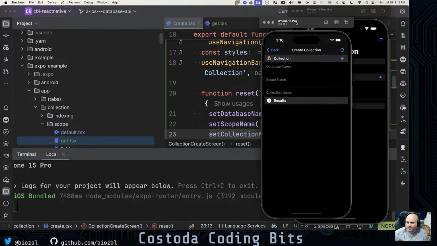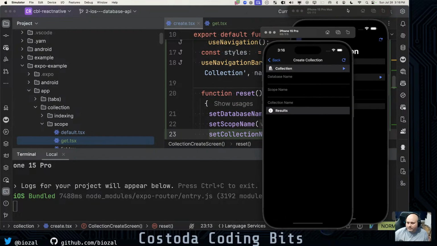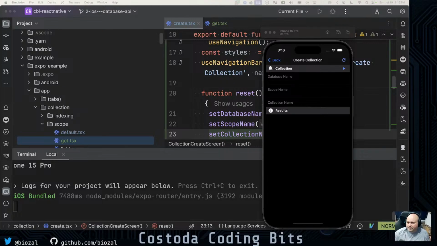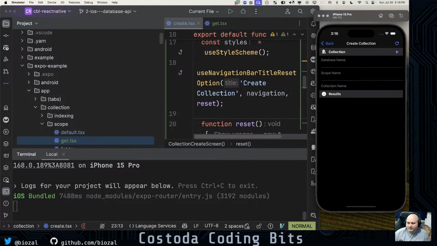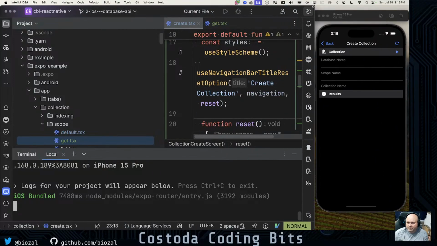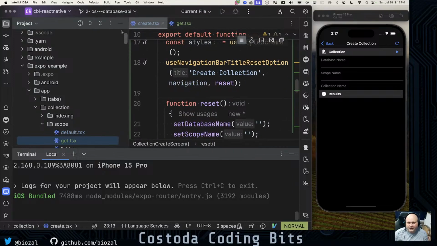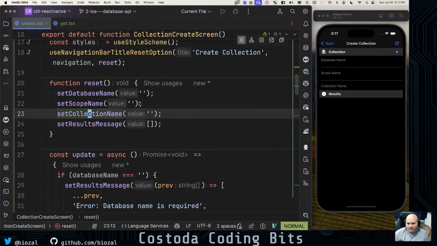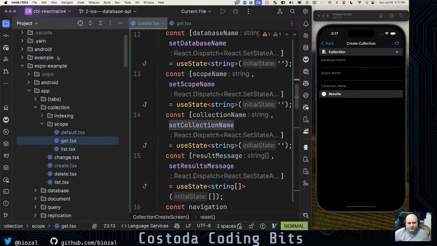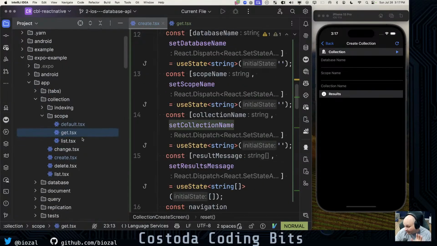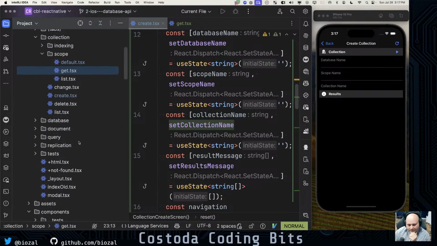Normally how I would do this is I'd actually make my IDE bigger. Now it sucks when you're streaming like this because of your screen size, right? I don't have a lot of screen real estate because I want you guys to be able to see the code. So I actually have my code jacked up pretty high so you can see it. I normally don't run the code this high, but I want to do this so that we can see it in real time as we're changing it. This is normally how I develop if I'm not streaming.